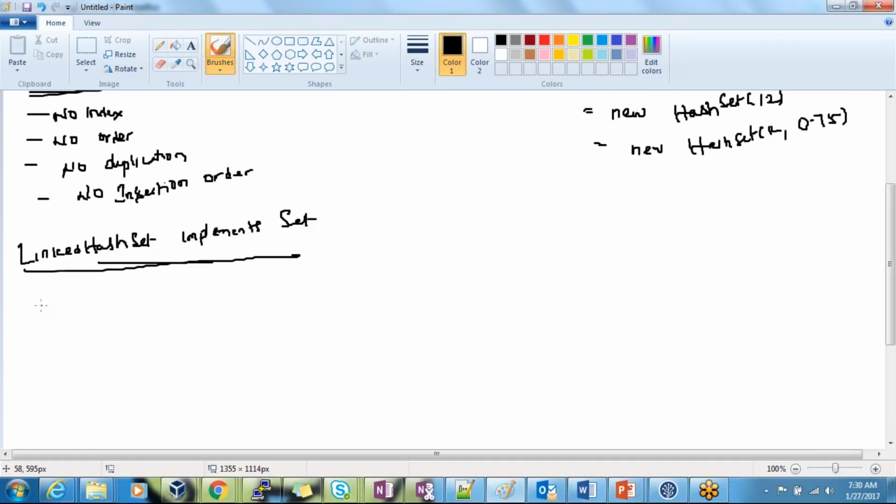And you're going with this: no duplicates, agreed. I know set is not allowed, no duplicates, no index, understood. But does your linked list maintain order, does your linked list maintain index? I'll show you. No, but it will maintain the insertion order.